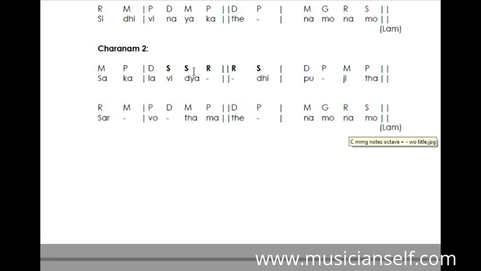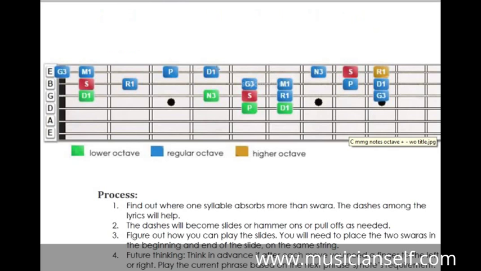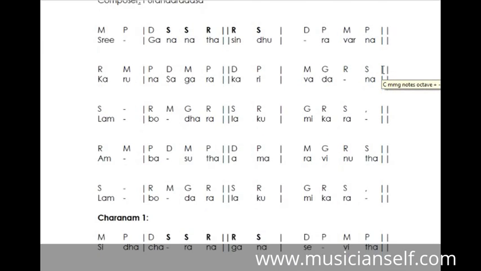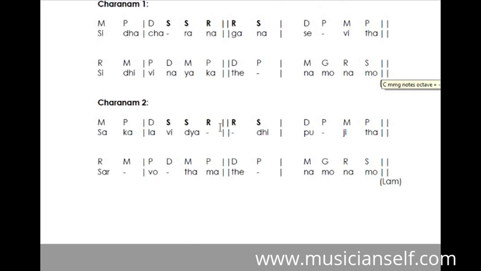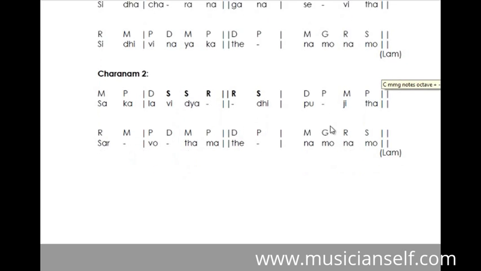Charanam 2. Ma pa da sa sa re. Sa to re higher octave is a slide. That's easy. First string 8 to 9 will give you the sa to re slide. Then you need to stay there and then come back and hit on the sa for the ti. Sakala vidya adi. In fact, you can hit on the re again because although it's an invisible Sakala vidya adi. Hit on the re and sa. That is one possibility. Otherwise, you do Sakala vidya sa to re slide. Stay there. Come back and hit on the sa. Dha to pa slide is on the second string 9 to 8 fret. Everything else is hits.